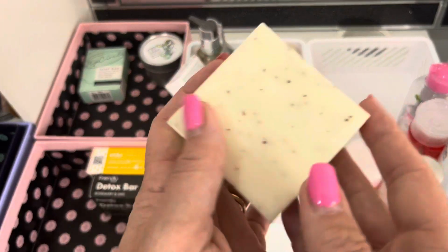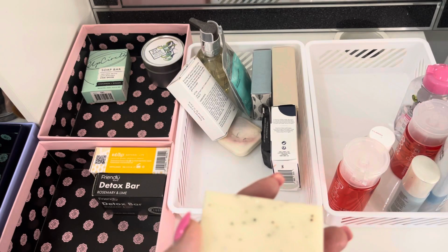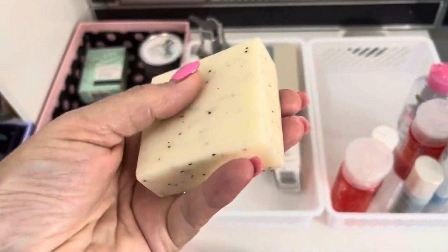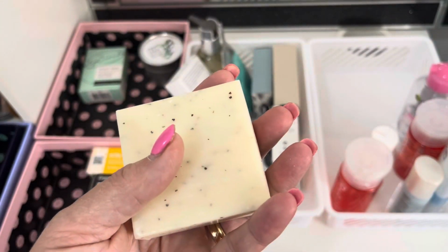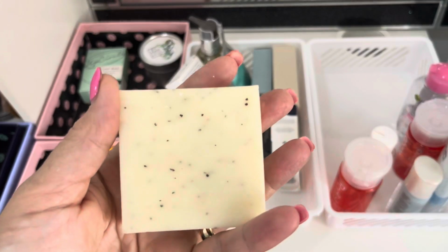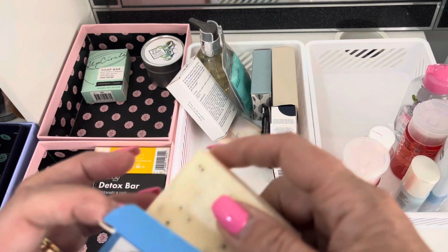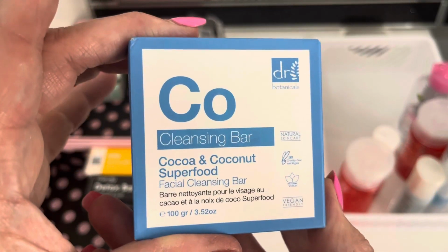So these, I just love these. Oh, do you remember? I said I was going to show you how to crochet a little soap pocket thing, so you could then use it in the shower, so you could keep your soap in that. And that's maybe something I'm going to do when I get back off my holiday. It doesn't smell dreadful. I think I could probably use that one without any dramas. So it wasn't on my inventory last time, so it's less than 2 years old. So we'll keep that.